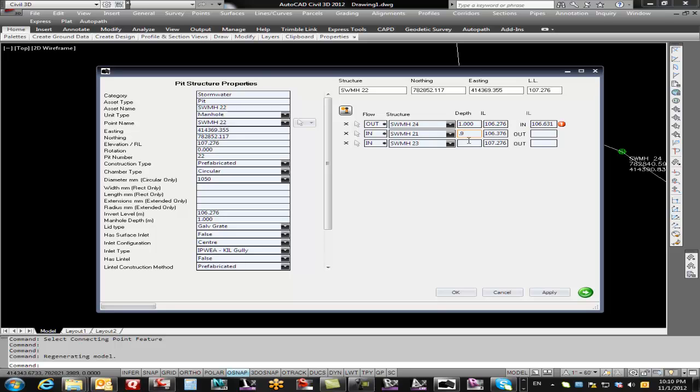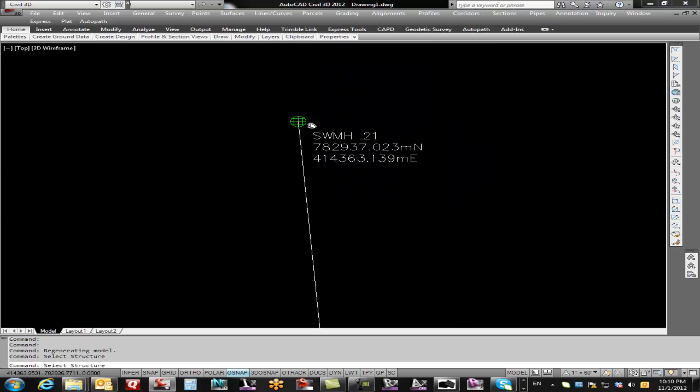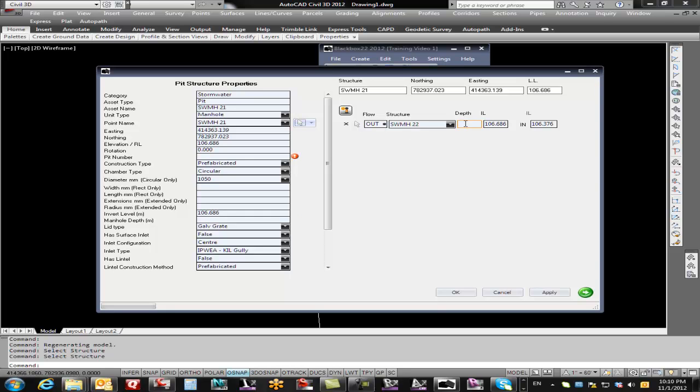And I can put this in at say 0.9 and 0.9. I'll hit apply and we'll just finish this off and we'll just say this is 0.8. We'll hit apply and we'll also put in a number there, and let's come up here to this one and we'll put in a depth here. Once again we got a pretty shallow there, so we'll go maybe 0.3 at a depth and we'll put in 21 here. I'm going to hit apply and I'm going to go okay. I'm going to get out of this.